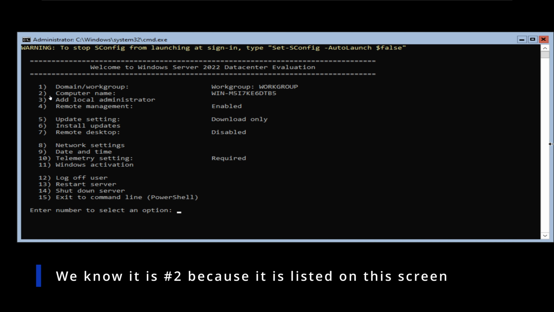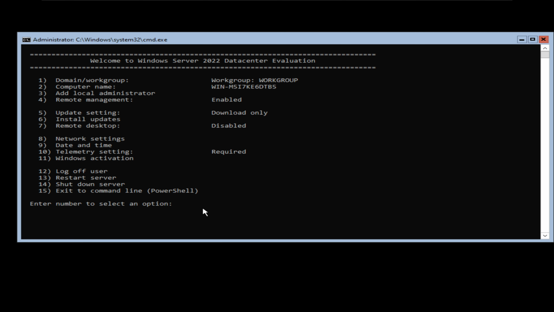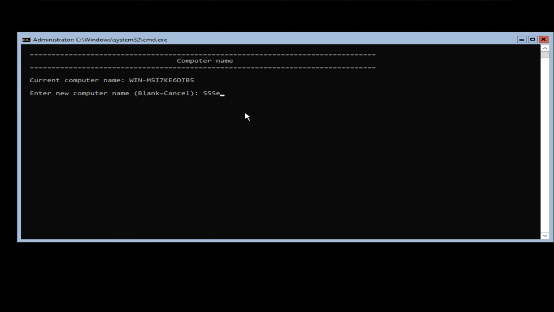So that option is under option number 2. So I'm going to enter option number 2 on here, and then press enter, and it's going to say enter new computer name. And if you don't want to enter a new computer name, you can just press enter here, and it'll go back to the main screen. So if I do this, it'll go back to the main screen, but the computer name remains the same. But we want to change the computer name, so you're going to go back to that option number 2.